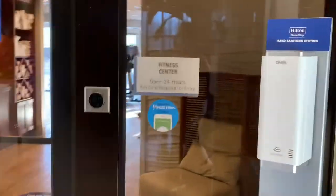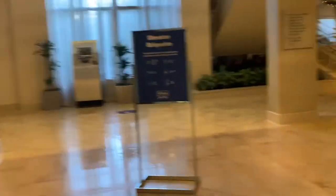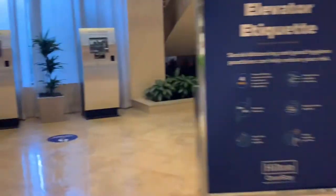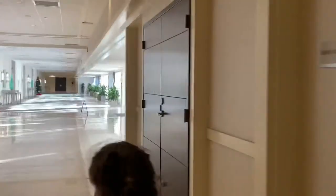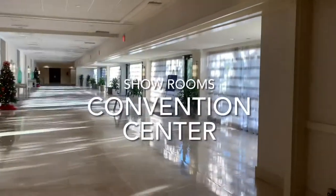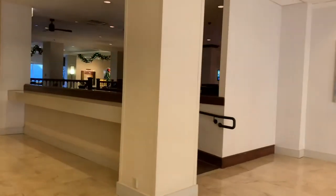They have sanitation stations here. Here's the elevator. There's so much here — let's look over here. That looks like it could be like a convention space. They have bathrooms, and there's a bar. There's a wheelchair access entrance at the back of the bar. That looks nice — I think we're gonna get a cocktail there!